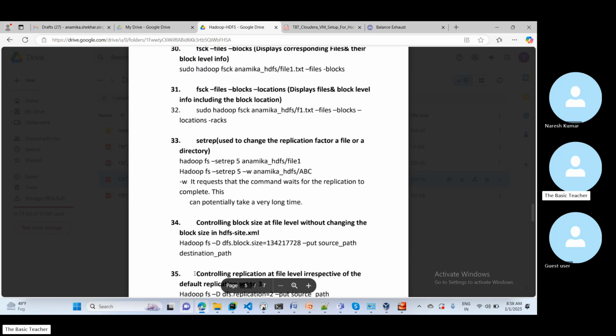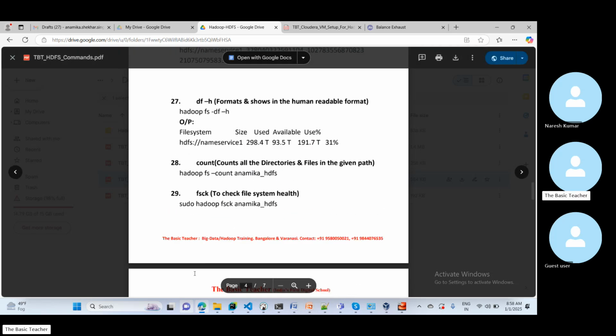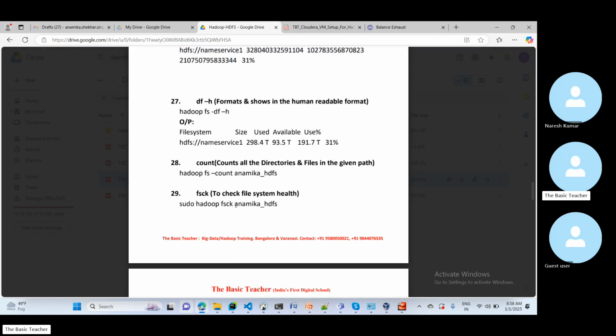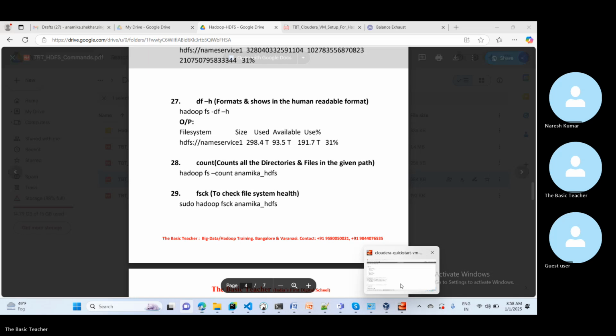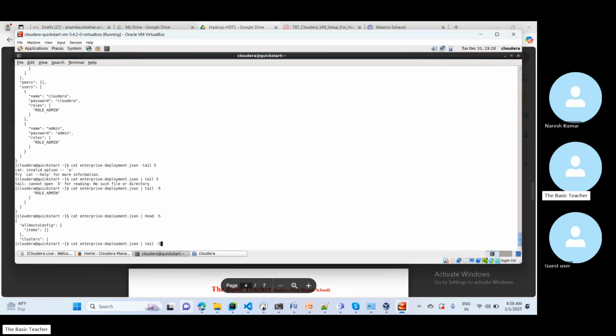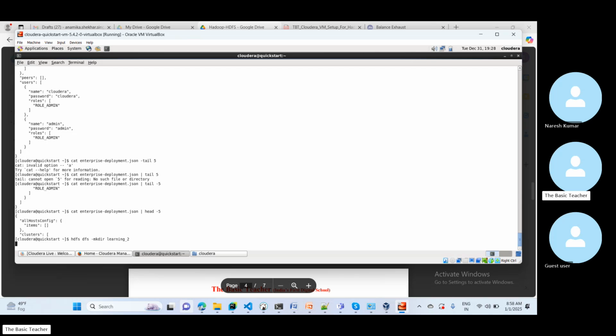Here you have the fsck command. Sudo hadoop fsck and then your folder. I already deleted the folder, right? So I will create one folder, mkdir.